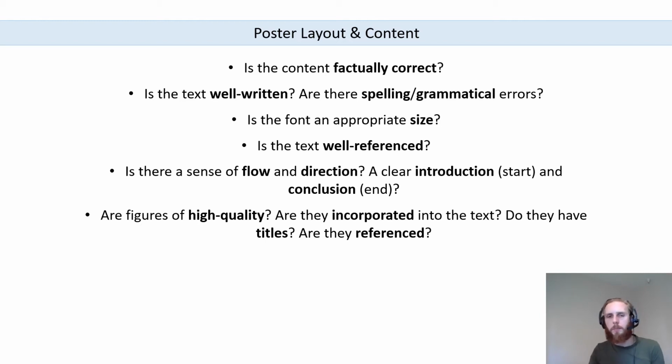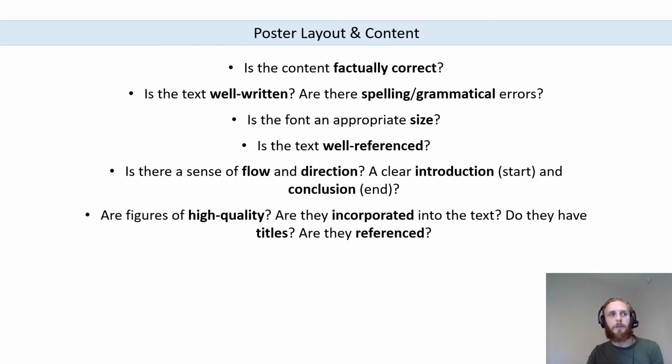A photo of a bottle of pills, that doesn't communicate any information, that doesn't strengthen any arguments, that doesn't provide any evaluation. It's just a photo that is kind of related to the poster, but it's just there for the sake of being there, and that's quite weak. So figures should definitely be included, however they should add value.